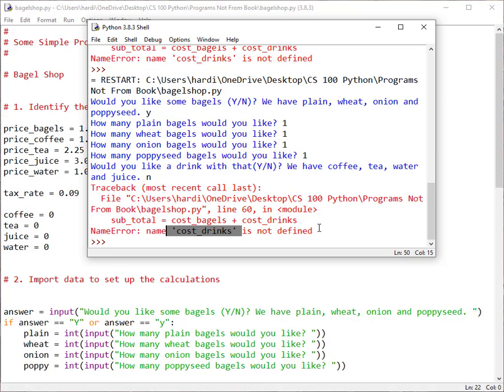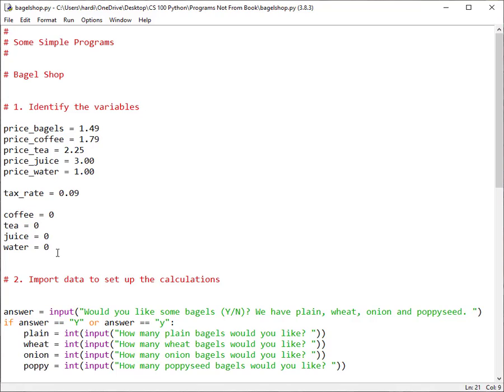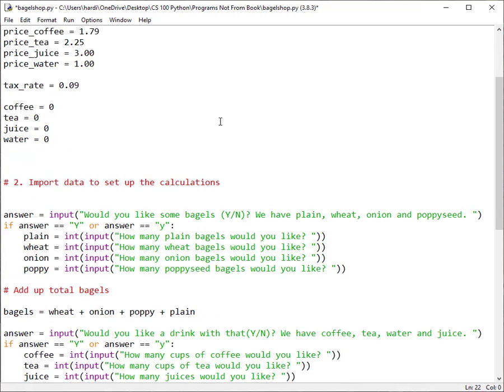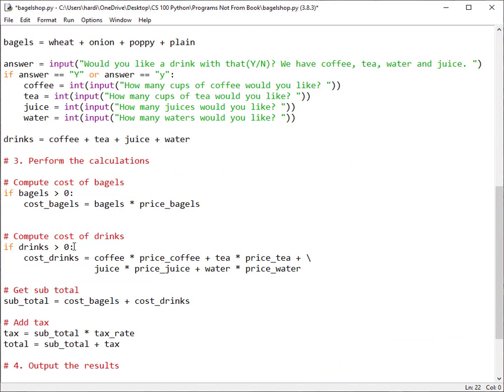All those are good now because I've identified them at the top of the program so that Python knows what they are. But cost of the drinks is not defined, and that shows up here in this calculation for the total cost. Well, then I need to also put that variable up here at the top of the program so Python will know what it is. And the reason it didn't work is, again, because it falls down below one of those if statements. Okay, if the drinks is greater than 0, then we'll do the cost of the drinks. Well, again, I chose not to have any drinks. And because of that, drinks will be 0. And then I will not come inside this if statement to define what the cost of drinks is.